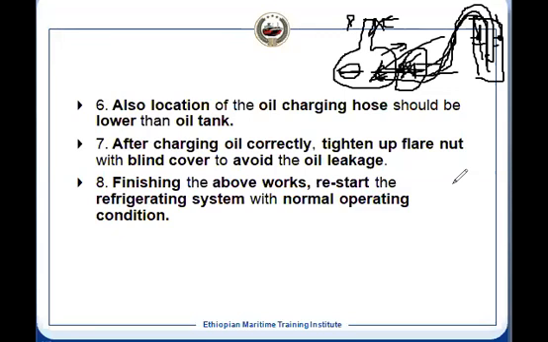Suppose it is not coming back to the suction side, and you see the level reducing slowly, very slowly. Maybe once in a month, or every 3 months, you see it has reduced slightly, and that is not safe. So you need to replenish. And at the same time, for whatever reason it is not coming back or is leaking outside, you need to repair and rectify. But in the meantime, the solution is to maintain the oil level to run the compressor safely. Otherwise, your bearing will get damaged, and the compressor crankshaft will be damaged. There can be more adverse damage to your compressor.